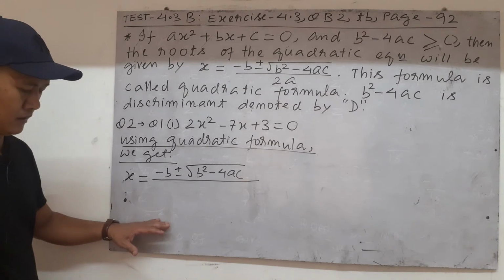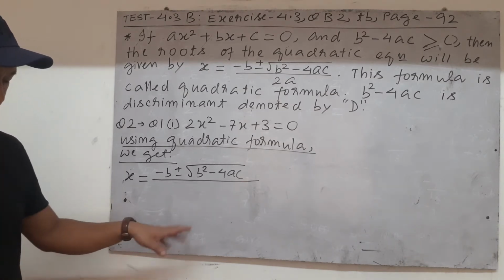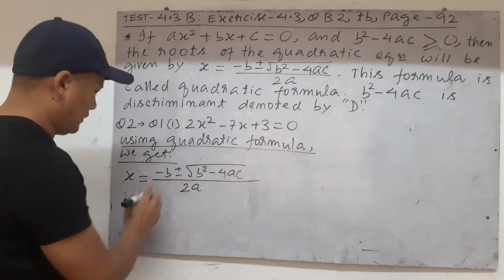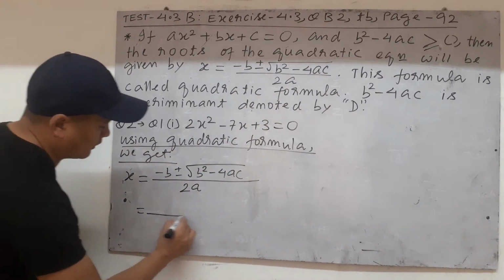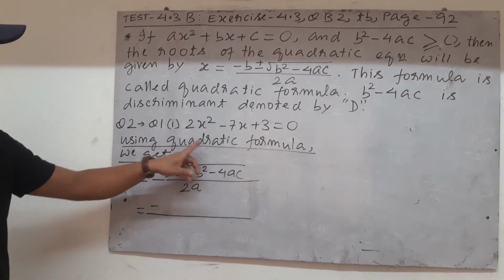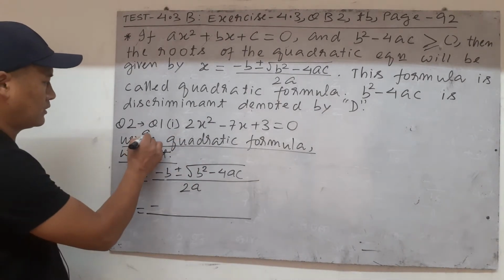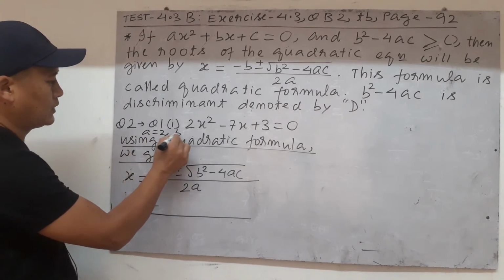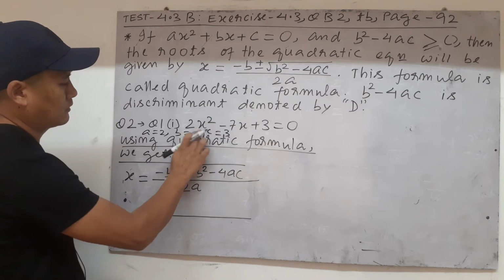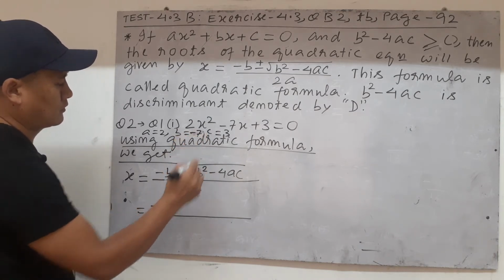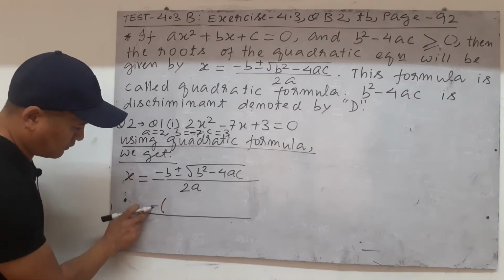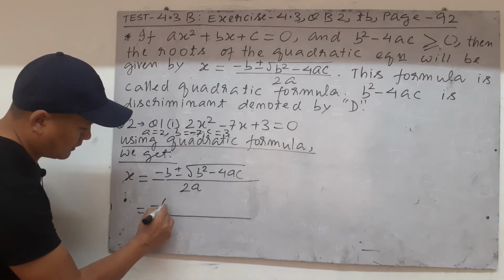Once we get to know that the roots exist, then we can use the formula, divided by 2a, as you can see. Then slowly we proceed to put the right values in the right places. Minus here and go to b. I wrapped it out here, but a is 2, b was minus 7, and c was plus 3. So here b is minus 7, so you put a bracket with minus for the formula, and b itself is again minus 7.